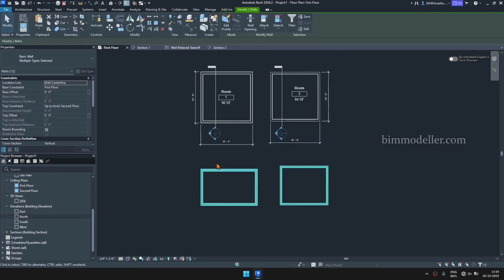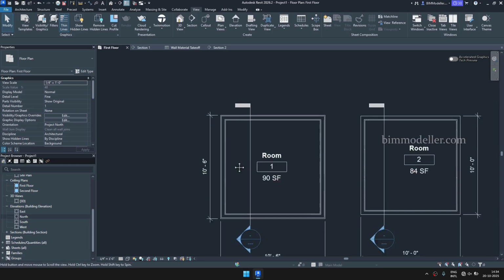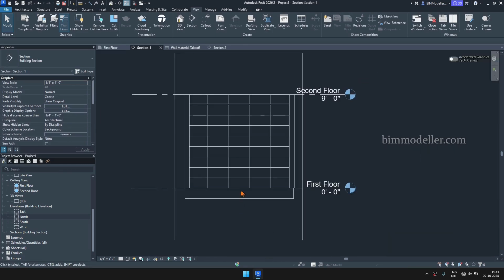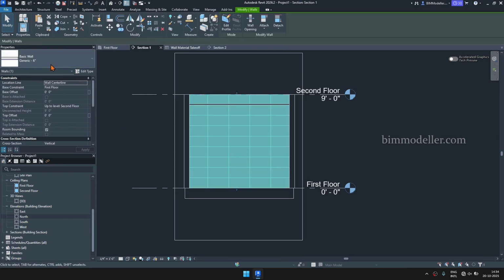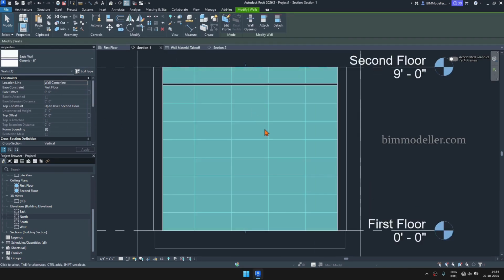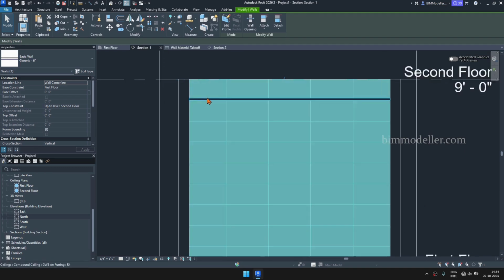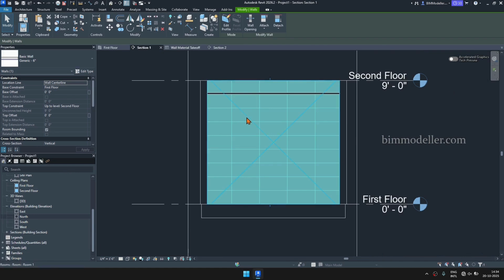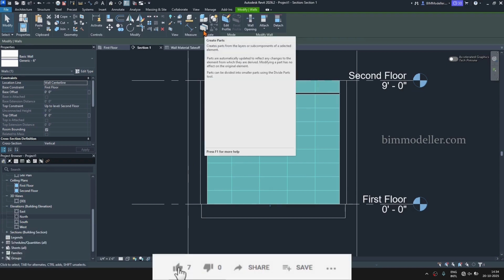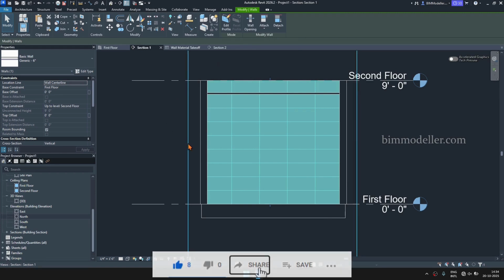Now I'll delete all these and come back here. You can open this and see the entire 6-inch wall. But in a toilet, we usually have tiles only up to a particular height, not the full height of the wall. To control this, we may have to use the Parts option in Revit, which is available here. We'll discuss that as a separate tutorial tomorrow.